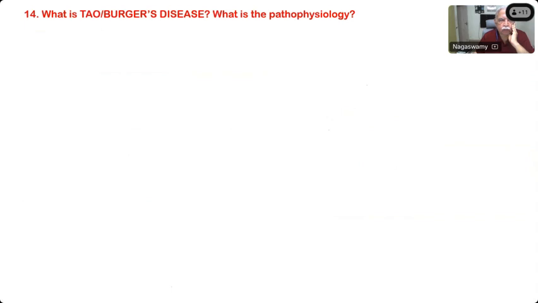What is TAO or Buerger's disease? Sometimes, very rarely, just to tease you, they may keep these cases, which are of course not very common, but very rarely, if they have a case like this, we may keep these. Thromboangiitis obliterans, peripheral vascular disease. Small to medium sized arteries involved, sir. Only artery? And vein also.